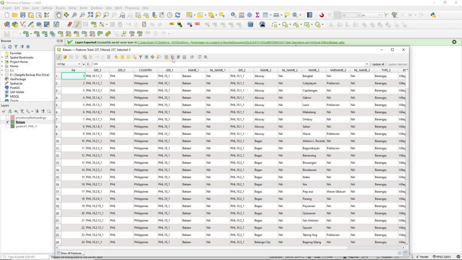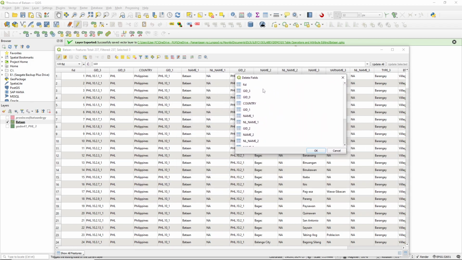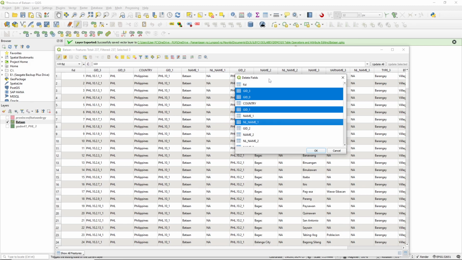So make sure that you are in toggle editing mode. So let's click the delete field and we will select information that will be deleted. Okay. So GID3 and GID0, we will delete that. We will retain Philippines, the country. Then GID1, we'll delete that. Then we will retain name 1. We will delete NL name 1.